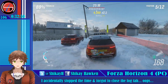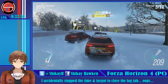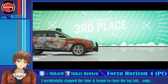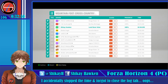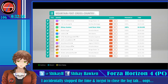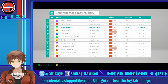And yeah, the car is not bad, obviously, but we're still not going to win the race this time because for some odd reason, those two are far ahead without contesting at all. Like seriously, that's just how it is in Forza. Sometimes the AI is being really obvious that you should lose. I mean, seriously, that is a Bentley Bentayga. It's not as fast as the Velar here. I drove that before. Not sure about the Rover 15, but the Bentayga is not that fast. Like, it is fast, but it's not as fast.